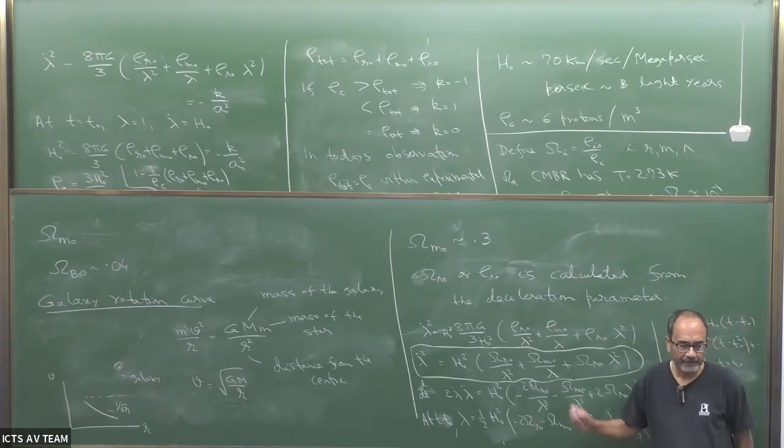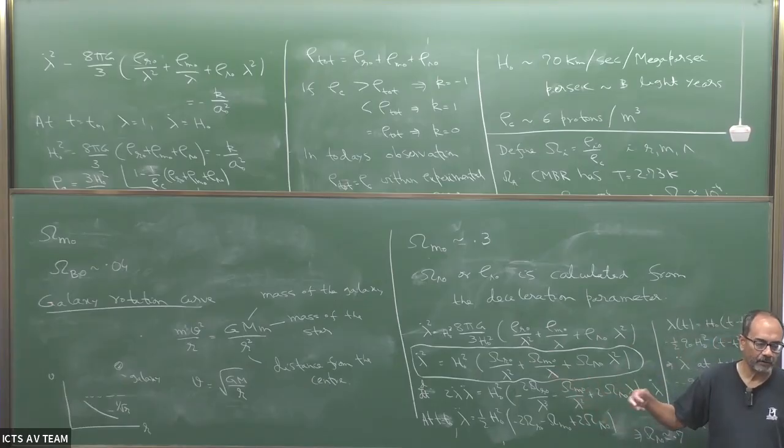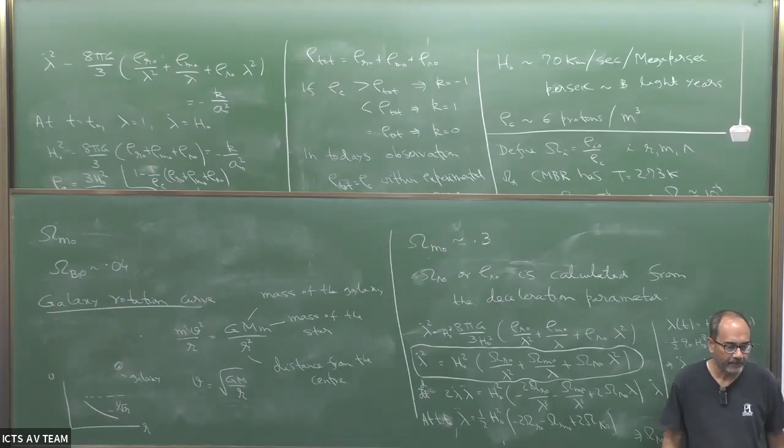The point is, physics of that part is not used in determining the age of the universe, right? Because that interval is very small. Things are happening very fast at that time. So as you will see, the age basically is determined by the matter dominant part of the universe.